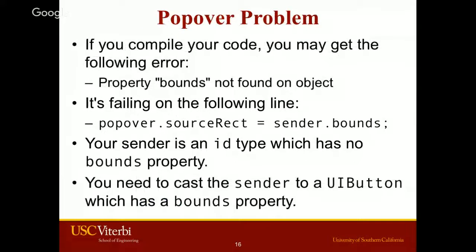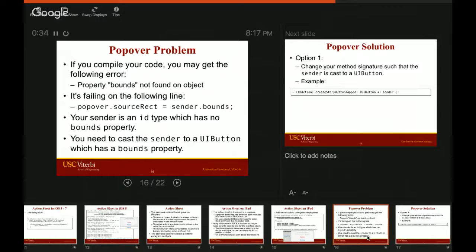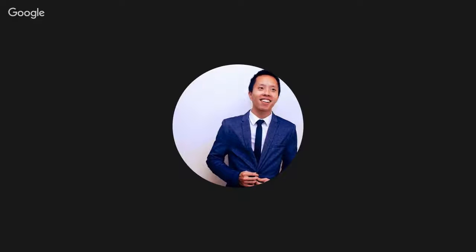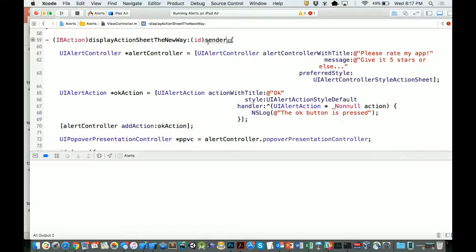If you run your code, you might get this error. So whenever I make my actions, I always use the data type of the class that's invoking the action. By default, we don't use UI button. By default, it's ID, and I never do this. I'm always very explicit about what's the object that's actually running this method. So if it's ID, that means that it can be any object.